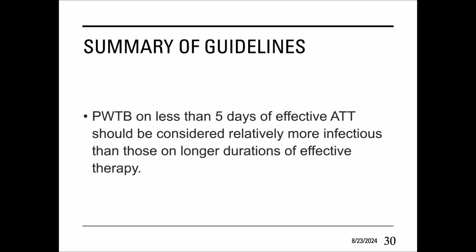Now, a person with TB on less than 5 days of therapy, ATT being the abbreviation for anti-tuberculosis therapy, is considered relatively more infectious than those people who've had more than 5 days. So the main take-home message of this document is that if a person has taken 5 days of TB therapy, they are very unlikely to be contagious. And then you can start to think about taking them out of isolation at home.